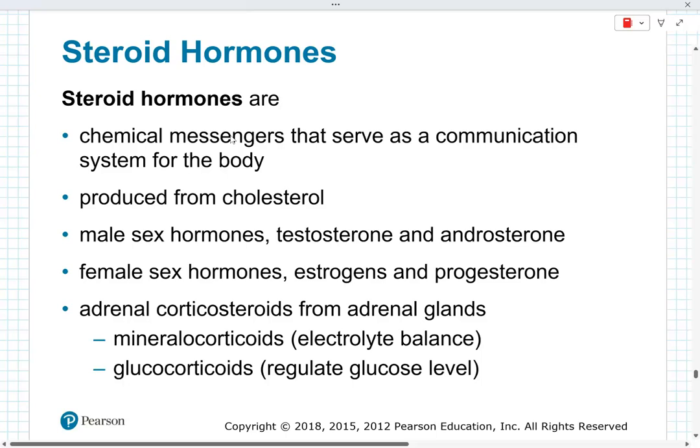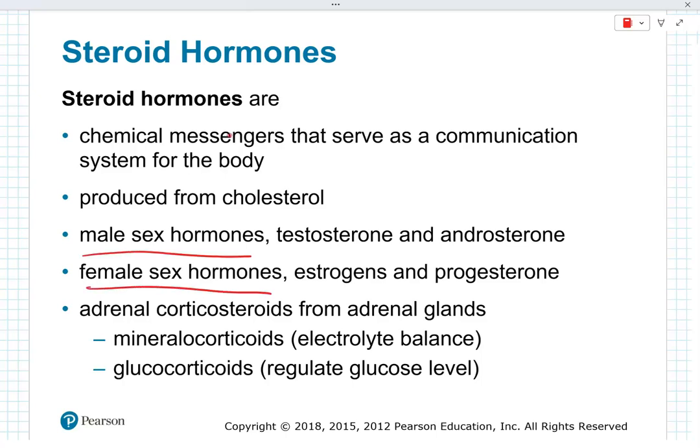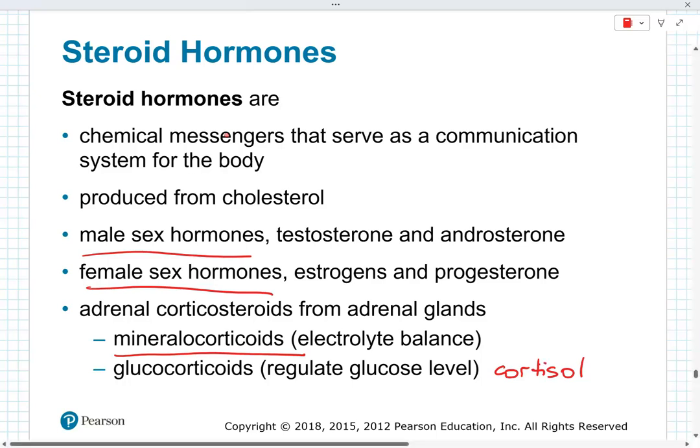Now, steroid hormones: all you need to know is that they exist. They are required, and they are made of cholesterol. The most famous, of course, are the male and female sex hormones: testosterone, progesterone, estrogen. And also the hormones of the adrenal cortex. No, norepinephrine is an amine, that's the adrenal medulla. So for instance, cortisol, the stress hormone. Aldosterone is the mineralocorticoid that regulates the sodium balance.